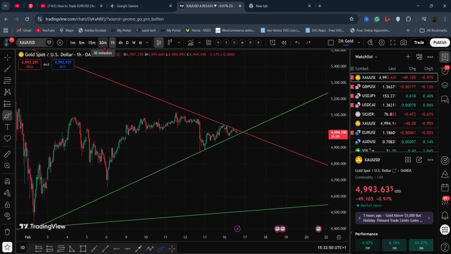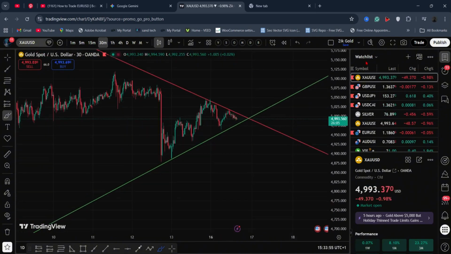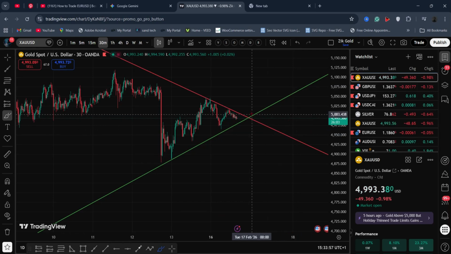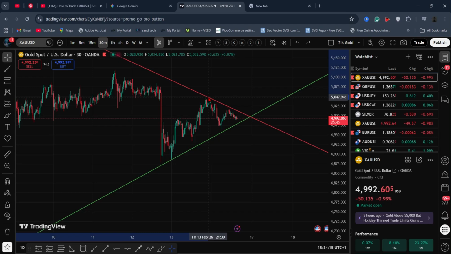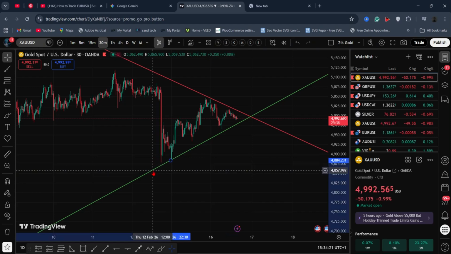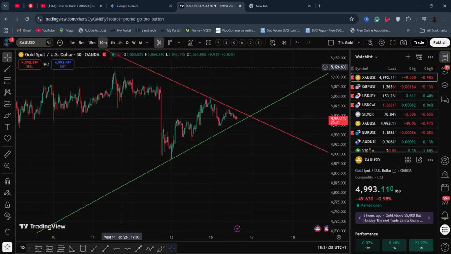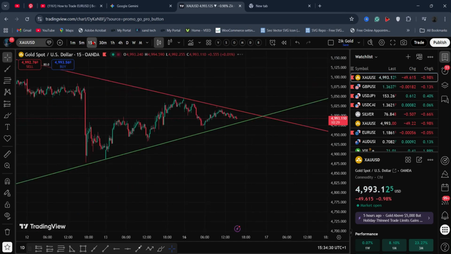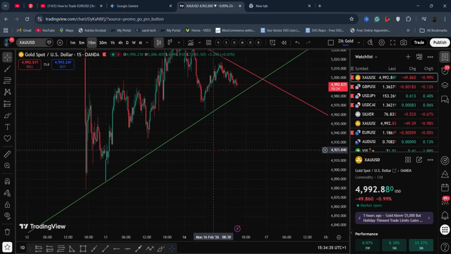So what we need to do next is to click on the 30 minutes time frame. Then we see what is going on. See, there's not too much in the market. Let's drag this red line a little bit to this point because it's a recent week, and I feel like this one is okay. So what we're now going to do is go to the 15 minutes time frame to see if we can connect any line. So we can still connect lines.